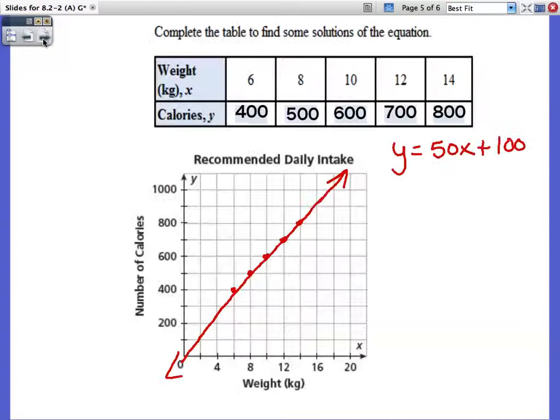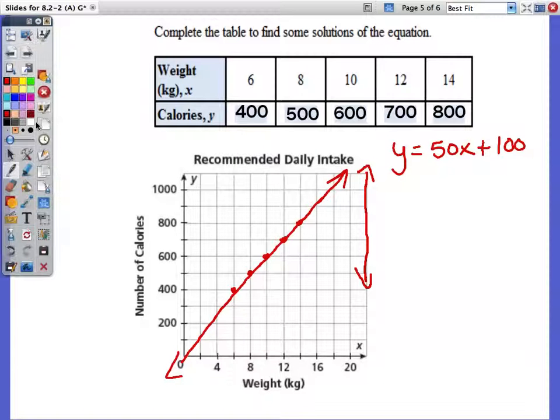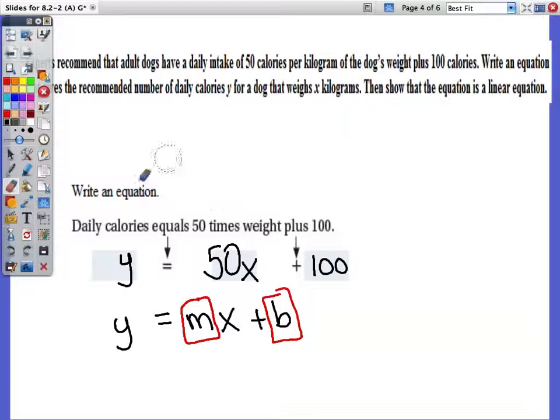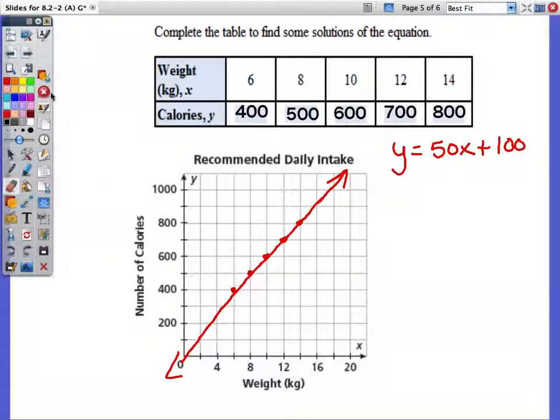Quick reminder of what a vertical line looks like. A vertical line would be something that goes straight up and down like this. If that's what your graph looks like, then it's not a linear function or a linear equation. But since ours doesn't look like that and it is a straight line, we know it is a function. So there were two methods. We analyzed the equation, which is really the fastest method, and then we just graphed it to see. And you're going to have to do both methods on your worksheet.